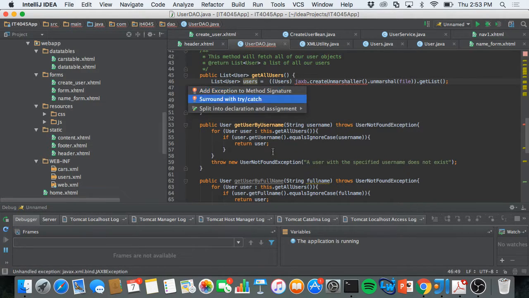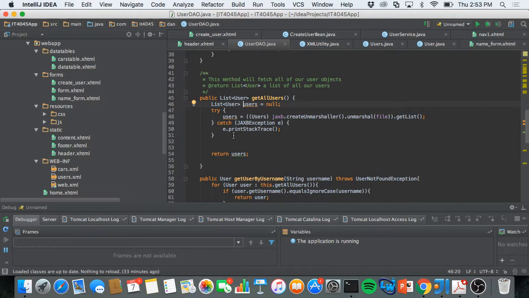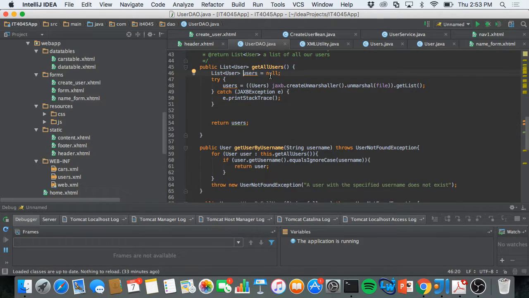So all that to be said, I'm actually going to go ahead and surround this with a try catch. And then I'm just going to nullify the users and then return my users variable. Now, what's the problem with what I just did?